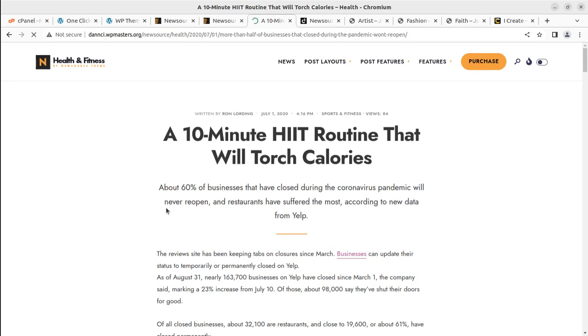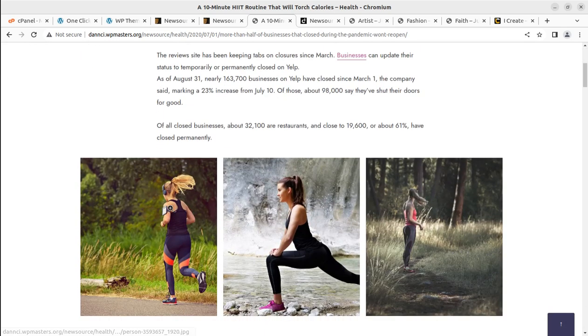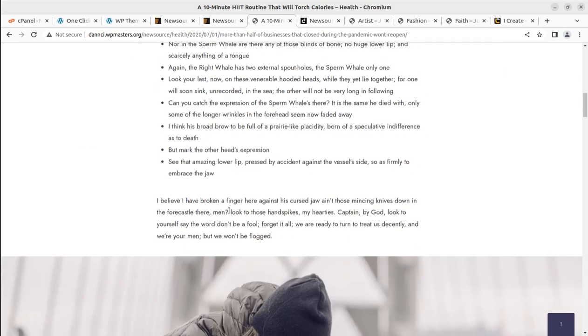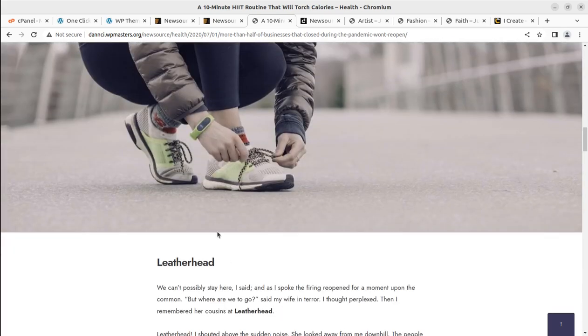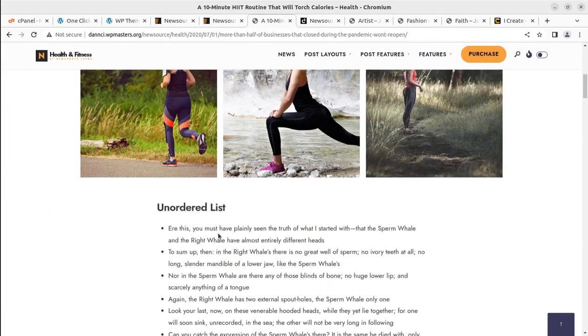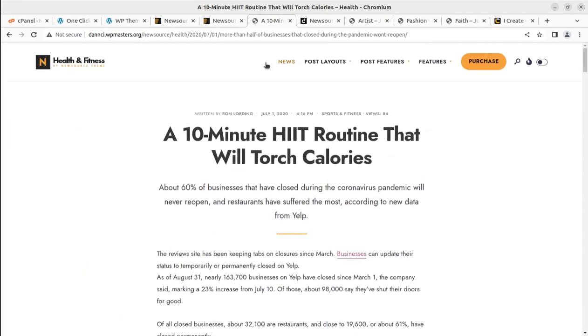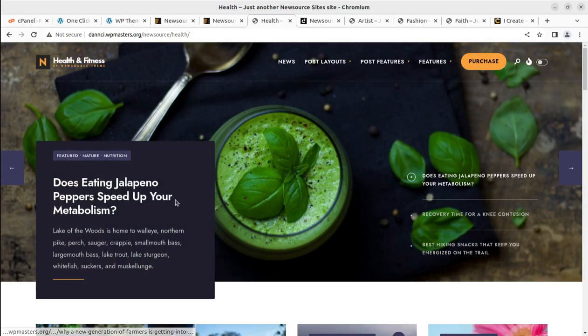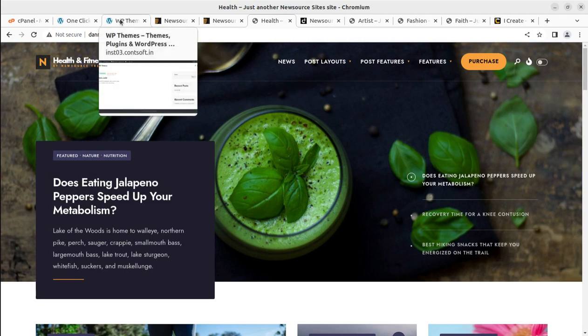So you can start simply a health blog and post wonderful topics, and you can even start earning through that blog, and it can be a very popular way for you to be on the web and all. So you can see the style of posting is really very good, and all the features that you need on a blog website will be available here. So let us come back to the screen.